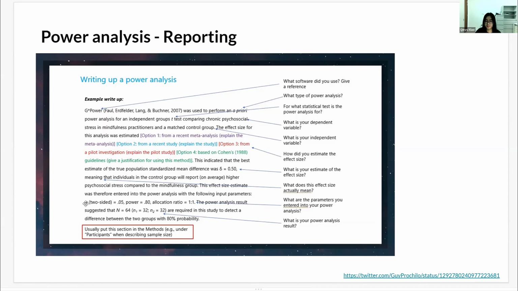And here you have to specify in a clear manner what's the alpha level you input, what's the power level you aim to achieve, what's the allocation ratio, and what's the sample size for each of the between-subjects conditions that you're planning, and then describe the result in the end. So basically, our replication template, where you will work on your replication extension project, also has this picture, so you can refer to that when you write your manuscript up.